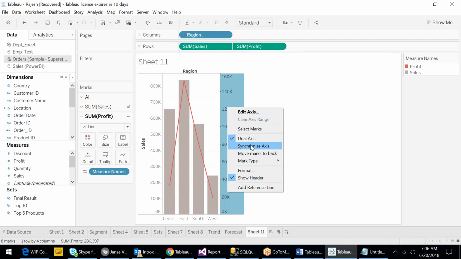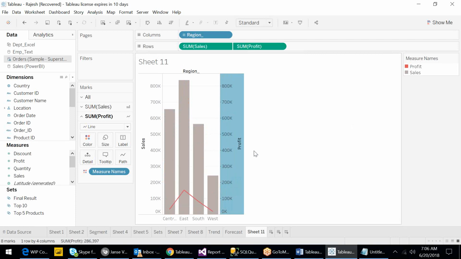What it will do, the synchronize axis will check the left side and keep as left, even in the right place. I mean, the same left side axis values will come and replace in the right side axis. Okay, mirror image. Yeah. And then automatically, as per this axis basis, the profit is aligning like this now. Earlier we have 160 as the maximum. Now 800 is the maximum. And that means right now it looks correct. If you do a good sales, then you will get a good profit. Right? This is the pattern now.